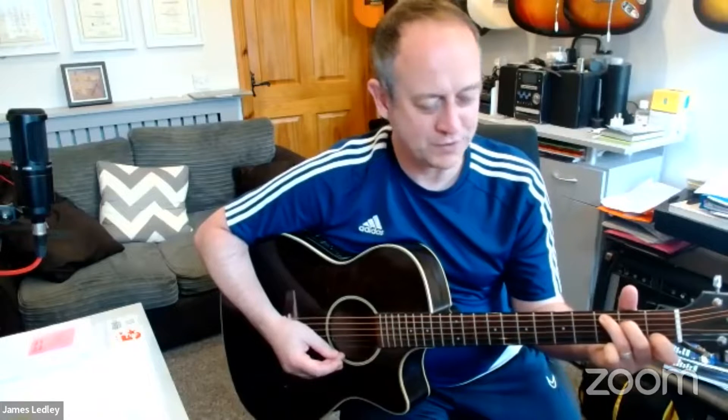So here's a C chord. What we could do with this is just remove the second finger and hammer it on — really simple. Or hammer on the first finger; you don't have to hammer it on, you can just play it open. Or we could have an F chord — I'd class this as the easy F.